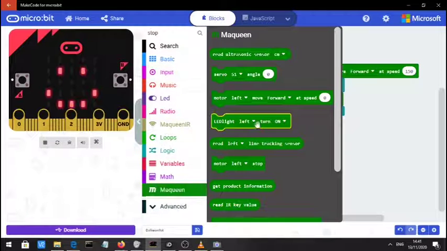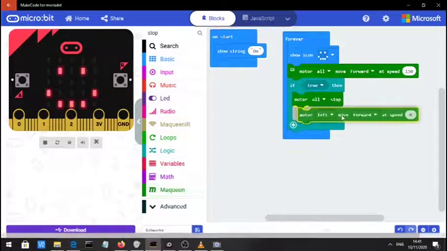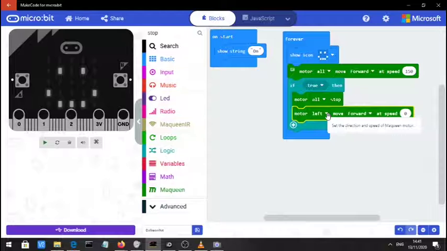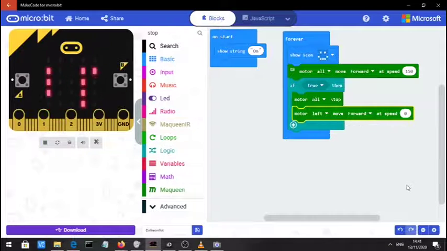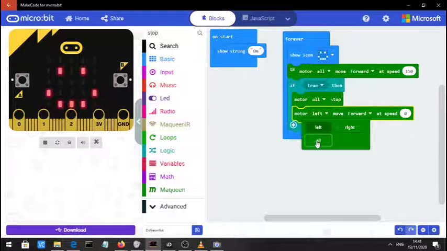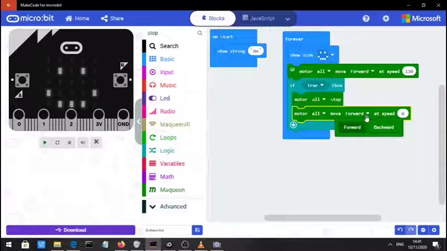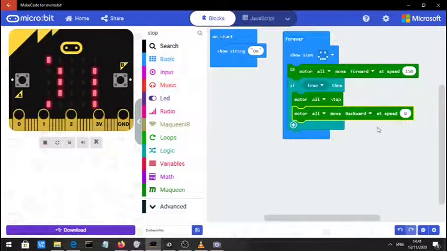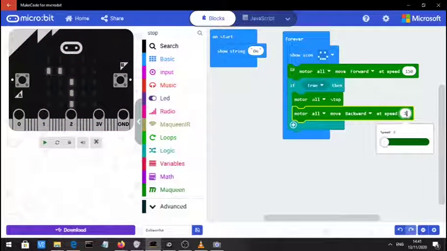And then straight away, we know exactly what we need to do on this one, because we've written this before. We want all the wheels to go backwards at the same speed that they came in at to begin with. So we'll say motor all, reverse or backward, and then we'll say speed 150 again.